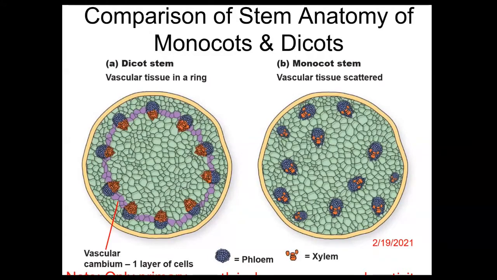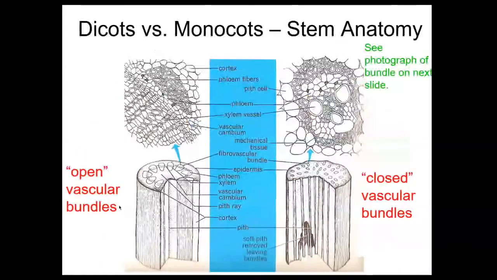It's not written on the screen, it may be written in another slide or two, but there's a cambium that's inside the vascular bundle of a dicot, and it's called fascicular, because a fascicle is a bundle. The cambium that's on the inside of the bundle is called the fascicular vascular cambium, and the vascular cambium that runs between successive bundles is called the interfascicular cambium, just like an interstate connects states.